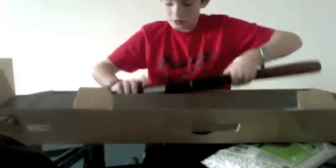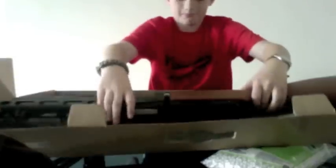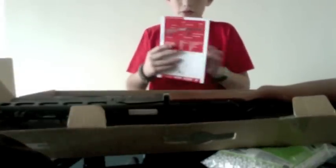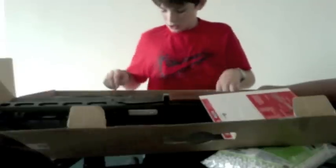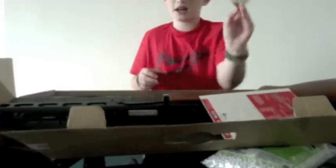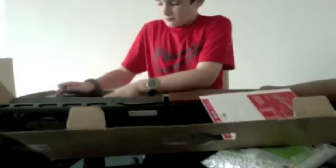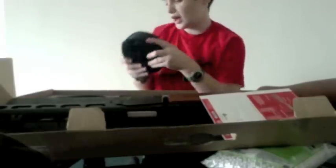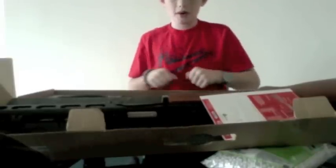In the box, you get the gun itself, an instruction manual for your PPSh, a tag to say what it was credited in at, and a 2,000 round drum magazine. Brilliant feature, you won't need to reload at all. So let's get this box out of the way and get into the review.